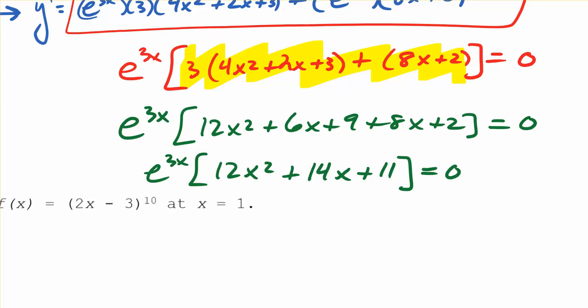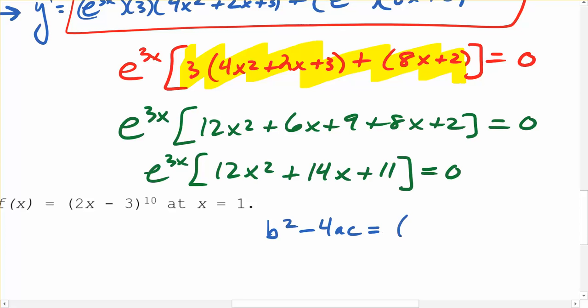What's the one number in that quadratic that makes you kind of sad? 11. The 11 makes me sad, but actually 11's nice because it's prime-ish. That might help. The 12 is kind of nasty because it's 2 times 6 or 3 times 4, right? So how do you test to see if something is nicely factorable? What's the test you can run? Do you remember? You can check the what? I'll write it down for you. What's this called? The discriminant. You get that? Good job.